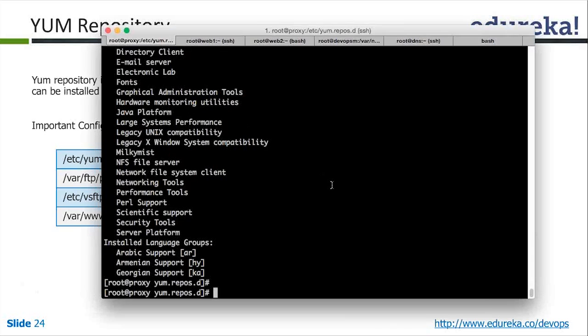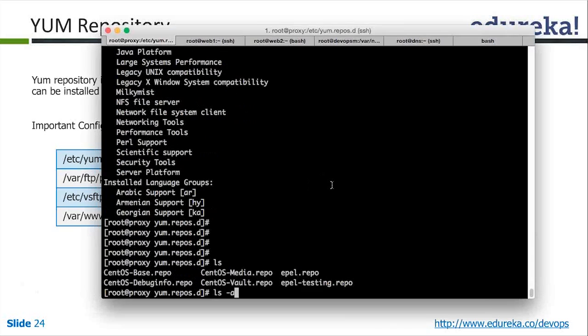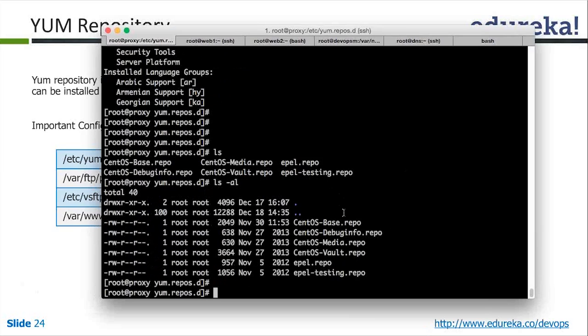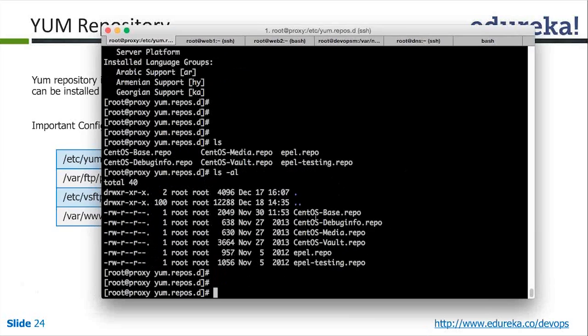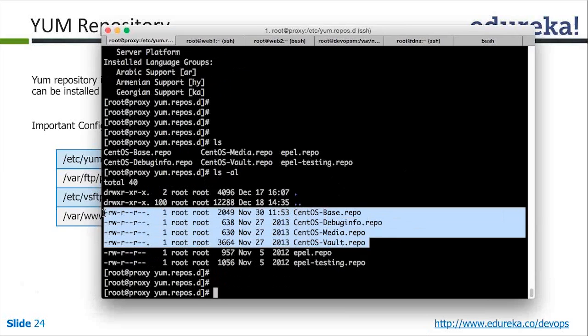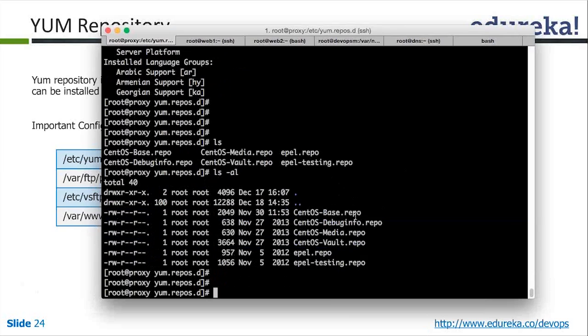I think yesterday I went here, right? This is the place where you find the configuration file for that particular repository. Now, yesterday when I tried to install Nginx, I couldn't install. By default, when you install CentOS, only these repositories come in. Each one of them shows you a repository of some respective application.